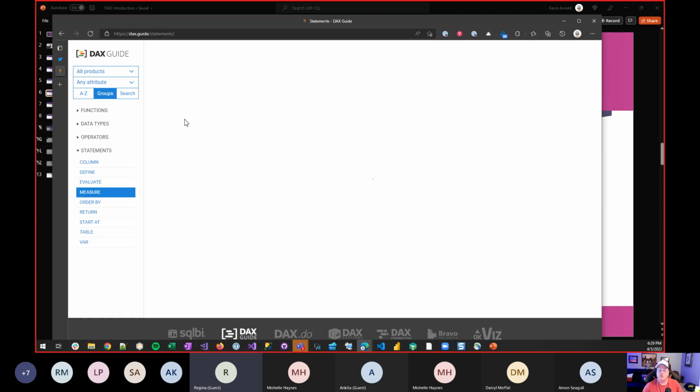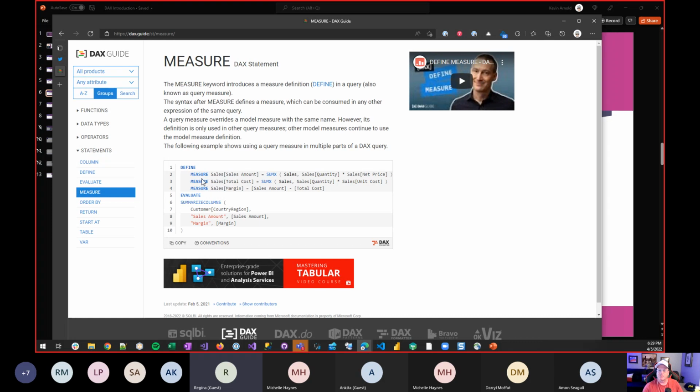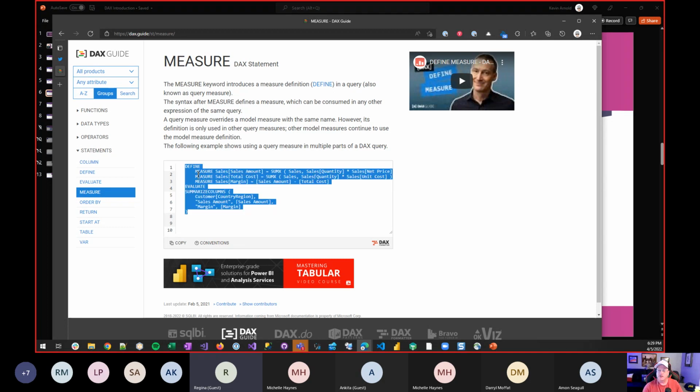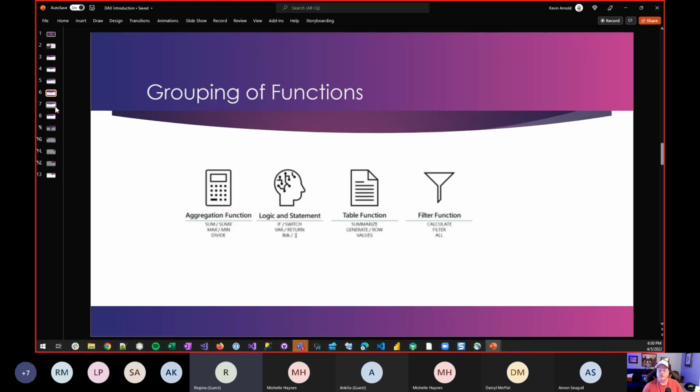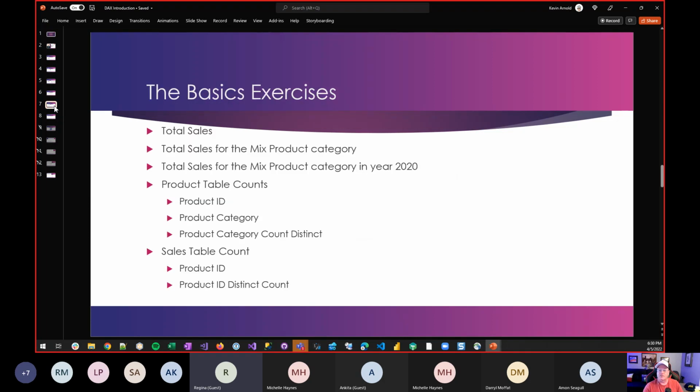But when you create a measure in Power BI, behind the scenes, it's adding this word and the name, right? So you see the name and the equal sign and then your code, but it's putting this into the model for you behind the scenes. Okay, so that's kind of a good way to help you learn DAX, right? Kind of back to basics. How do you get started? Think conceptually and then work your way down.